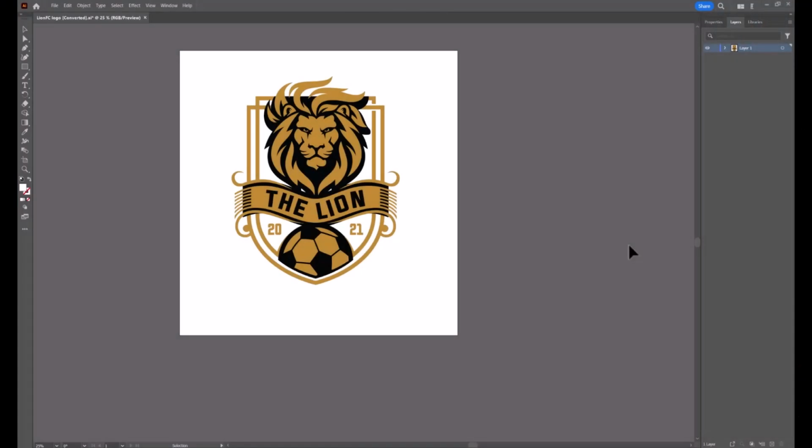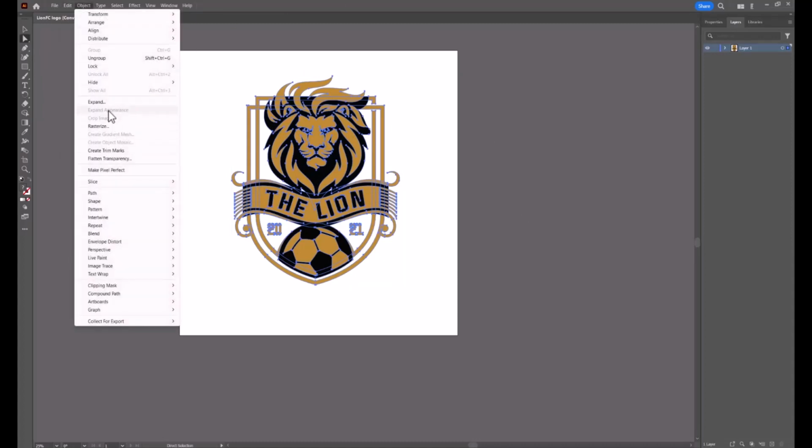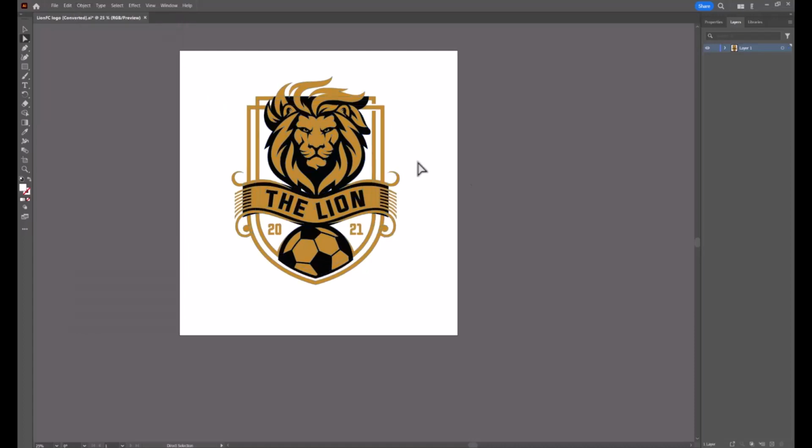In this tutorial we're going to learn a little bit on how to create 3D logos using an Adobe Illustrator file in Autodesk Maya. So to start, I have this stock graphic of this lion, looks like a football club kind of an emblem. You want to make sure that your Illustrator file is all outlined and expanded, and you can do that by going to Object and Expand to get that expanded.